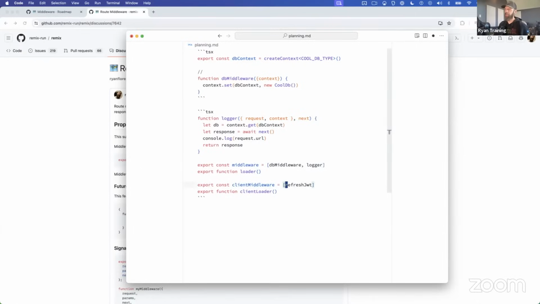So this would be super cool for SPAs especially. Your loaders and your actions are the things that need that auth token. And now you can really easily just stick this at the top of the root route to refresh the JWT token. I keep saying token at the end. I just hate the word JWT. It just doesn't sound right. Let's call it a JavaScript Object Notation Web Token. Anyway, JavaScript serialized object notation web token. There we go. That's funny.